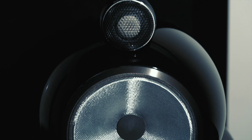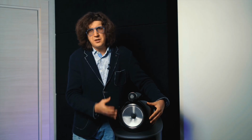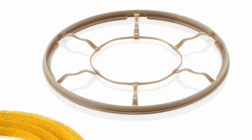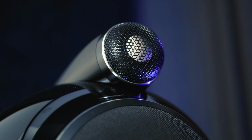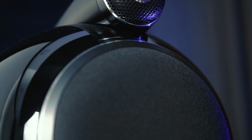The turbine head has also been modified. Bionic suspension dynamics have been implemented. Now, in plain language, it is important to note that there is no fabric centering washer as such present here. Instead, a minimalist suspension made of a new material, similar in appearance to a spider, effectively eliminates the unwanted air pressure that a regular fabric washer can generate, thus preventing the addition of distortions to the mid-range. With this technical solution, by the way, it is unclear why no one thought of it before. In theory, unprecedented transparency and realism of sound appear in the range of mid-frequencies. Anticipating, I will mention that the 804 D4 sounds even cleaner and more neutral.